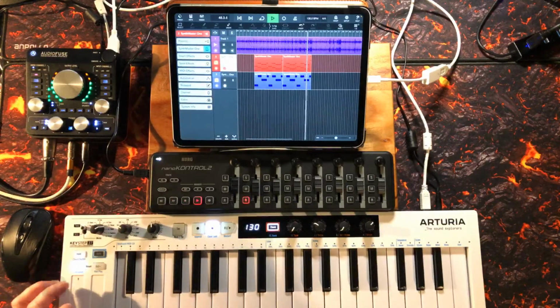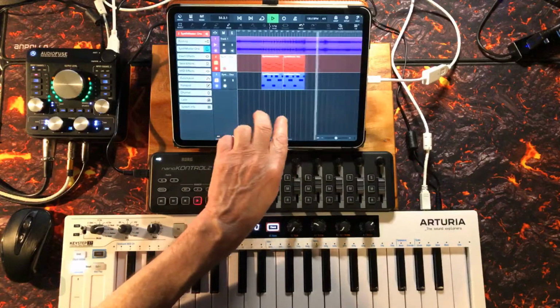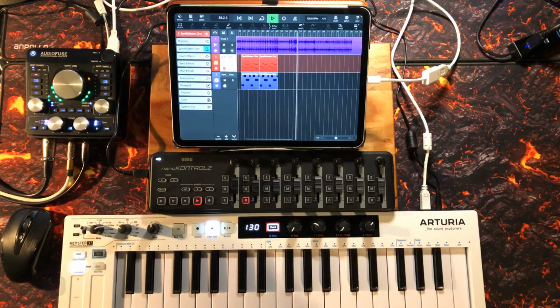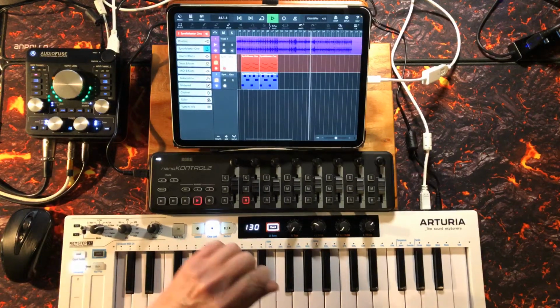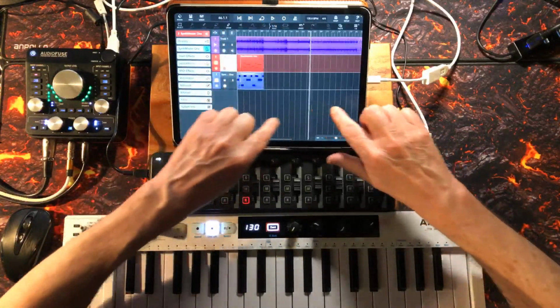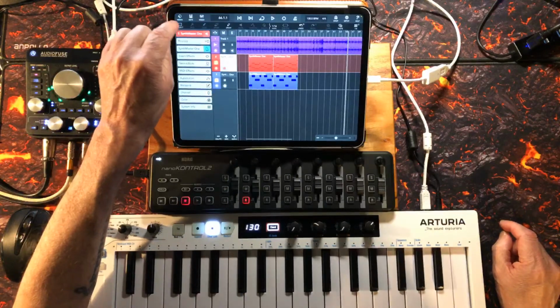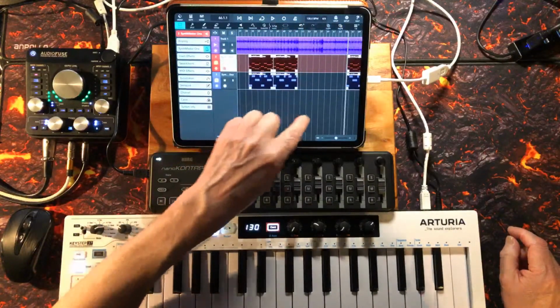Yay. So from that point there, I will also select these again and just copy, hold this, copy them and paste them there.